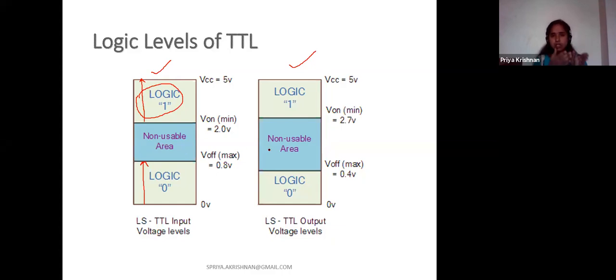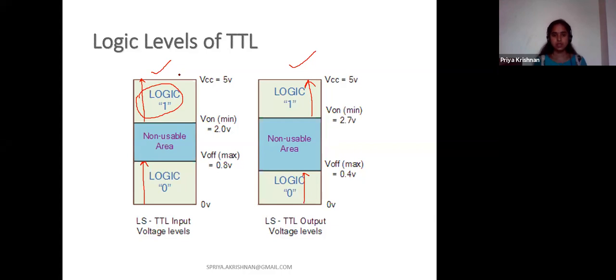Similarly, the gate is giving me the output. It is giving me one output or zero output in different combinations: AND gate, OR gate, NOT gate. So different gates at different times give different outputs. So how is it giving 1, how is it giving 0? Whenever the output voltage is between 0 to 0.4 volts, it will take it as 0. When it is changing from 2.7 to 5 volts, it will take it as 1.